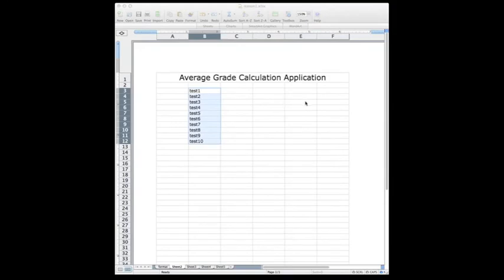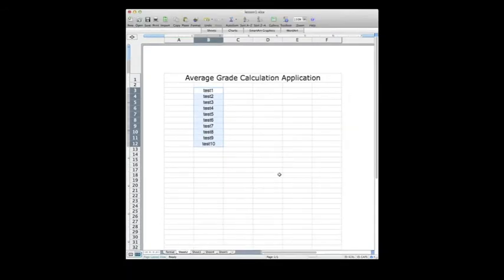So we're going to choose 12, and we will choose center alignment, and maybe we'd like to choose a different font family. Let's choose Arial. Okay, so we got those test names or test numbers listed up here.